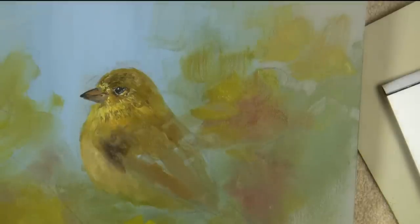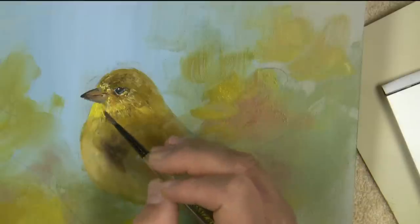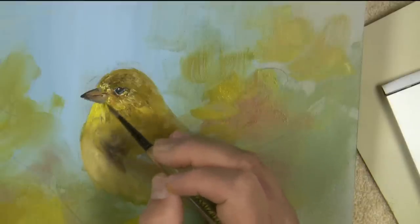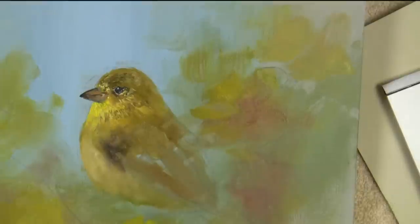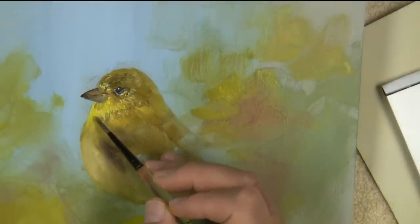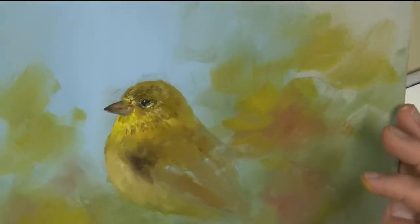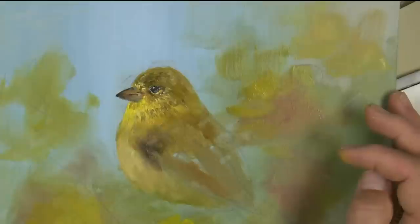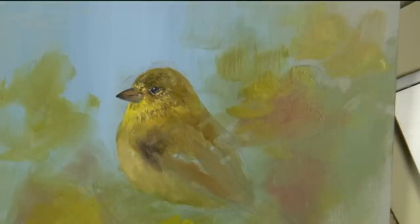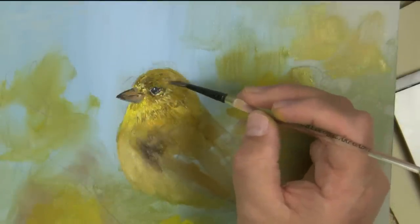Now, let's go back. This is an important area for me, is I'm going to put in my brighter little color. We want that finch look to her, that brighter yellow to come into here, and maybe model that with a little bit of the dark. So setting that again. So now you see, when you look up in here, how many different tones you're seeing in her, and that just comes from painting it there. I'm going to take a little bit of that tone, just a little bit of it, and we're going to add just a touch.